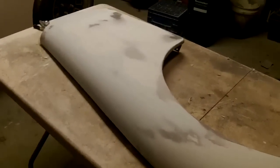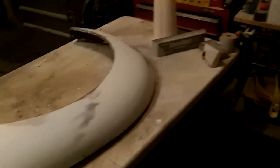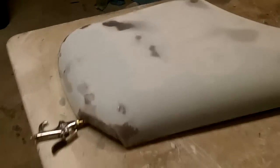So it's looking pretty good. Like I said, it's probably the best fender of the 4 on the car. So it's not in too bad a shape. Hasn't taken too much filler, which is good. And yeah, we're getting there. So a few more marks up here to fill up. But it's looking pretty good. So just thought I'd give you a quick update. It's been a while since I updated. So anyway, we'll do that last coat of filler, and we'll switch to 180, and we'll continue on sanding.